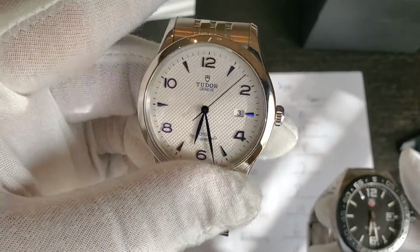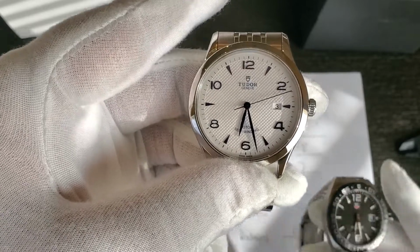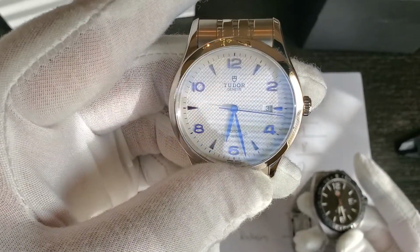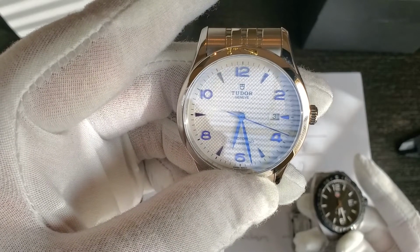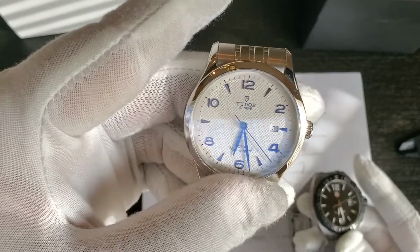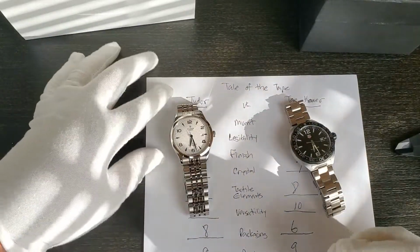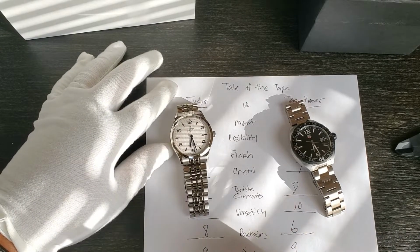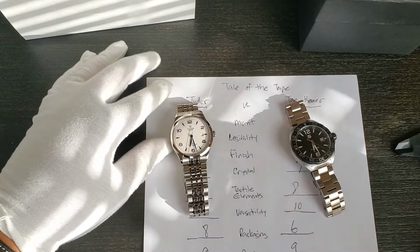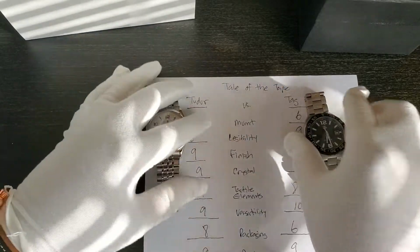This is the main reason I bought this watch. I saw this on Teddy Baldassarre's series. He did a couple of videos, and when he did the second video, I said, I just got to buy this watch because of the dial. This has this opaline waffle dial. This is definitely a great dial. Some people might not like it, but I like it. So for me, I'm going to give the dial a 10, and I'm going to give an 8 to the dial of the Tag. And actually, we've come to the end of it, so let's just try to get a total.